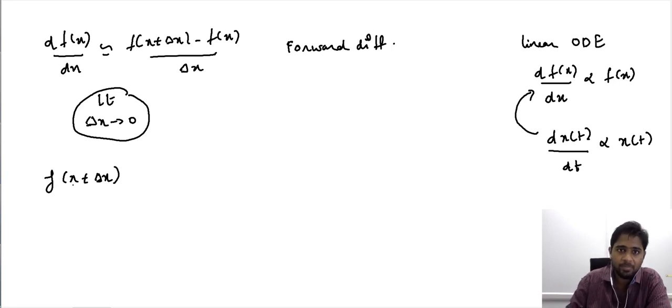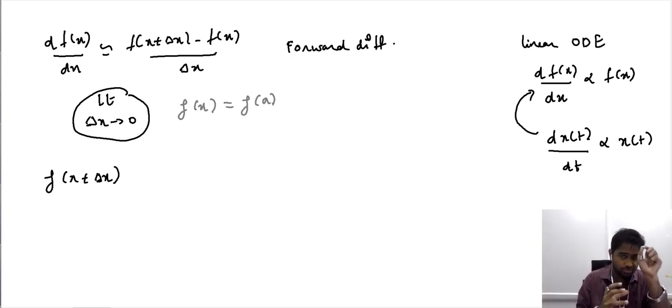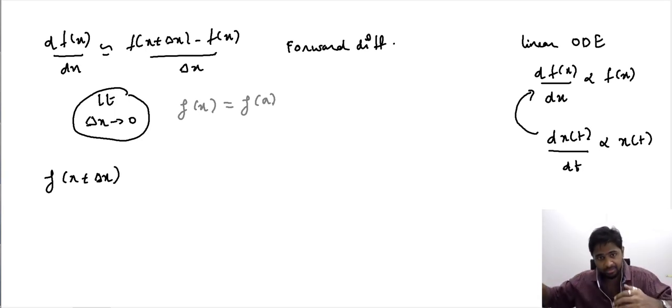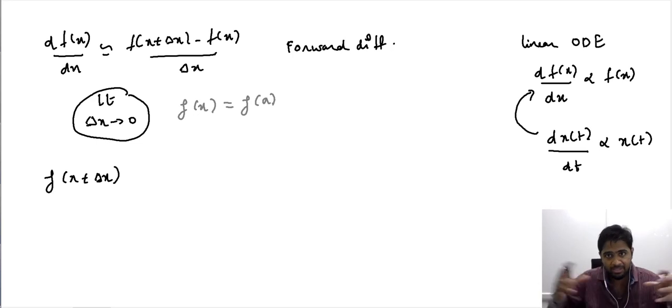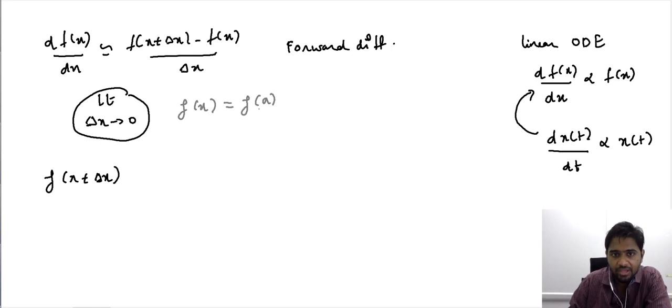the Taylor series. Now the Taylor series allows us to expand any given function. So when you have a function f of x, the Taylor series expansion can be done when you consider a point a where you know the value of the function and also the derivatives. When you are able to handle a given function at a specific point a, meaning you are able to estimate the first derivative, second derivative and other derivatives, then the entire function can be expanded using the Taylor series. So we have a function f of x and we know the nature of the function at a given point a.